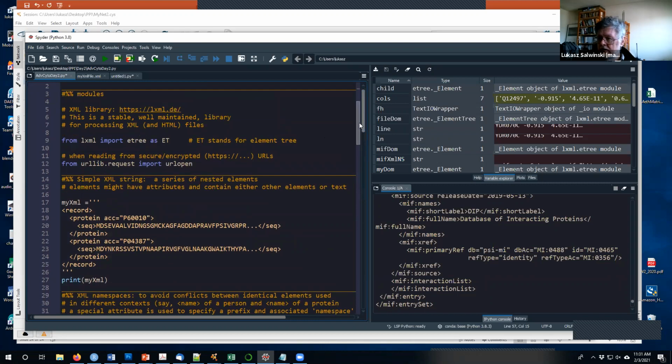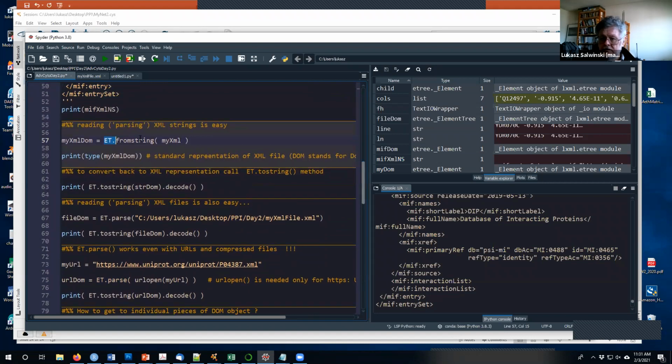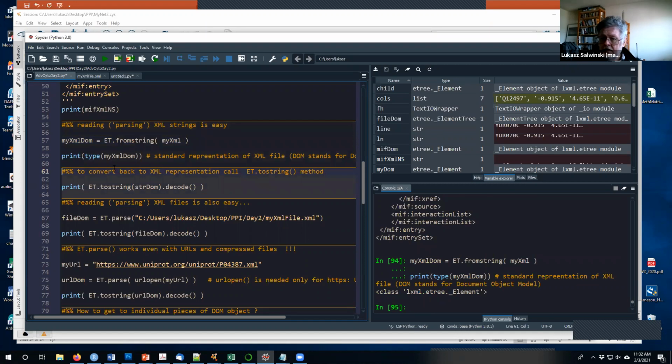So here's the one-liner that actually reads my XML string, and then when I run it, I'm printing the type. I'm just checking what's in the variable here. So I'm just printing the type of XML DOM.